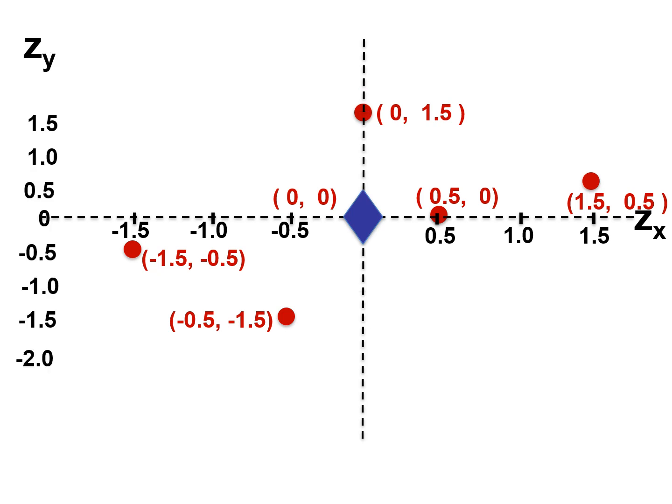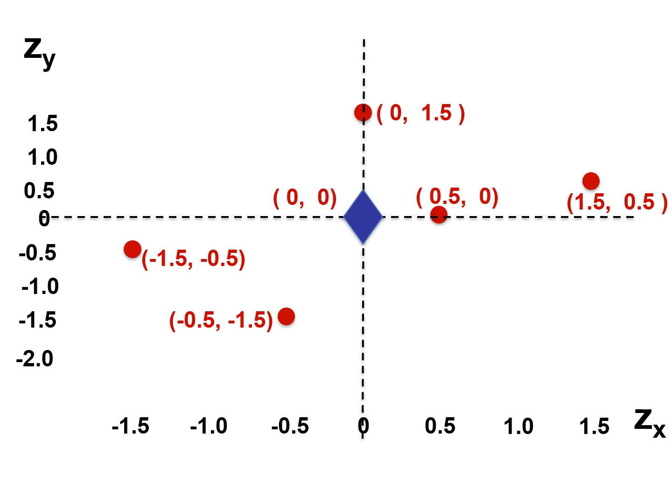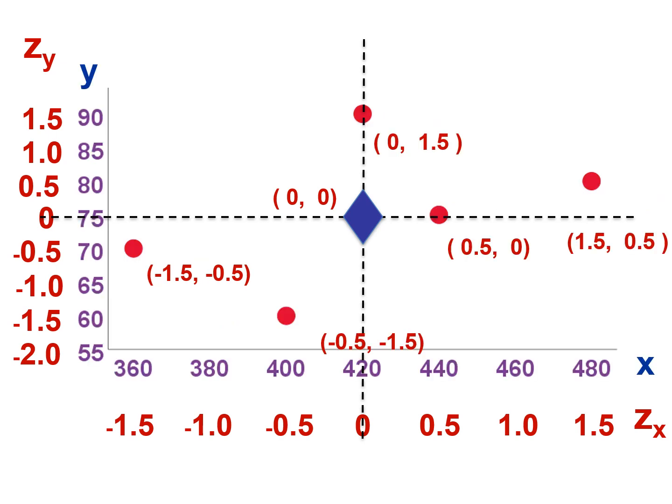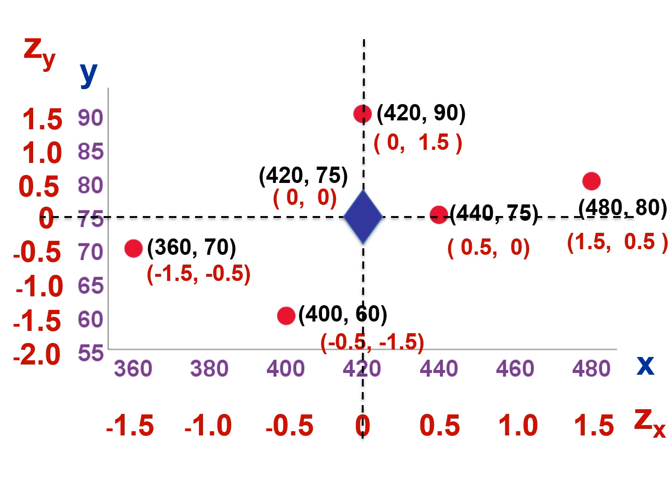We will move the numbers of the c of y axis back to where they usually are in a hybrid scatter plot, and the numbers for the c of x axis back where they usually are. And we'll make them bigger so they're easier to read. We will also make the x and y axes visible again. And we will make the unstandardized coordinates visible again. So now we're back to where we started, with the regular hybrid scatter plot.